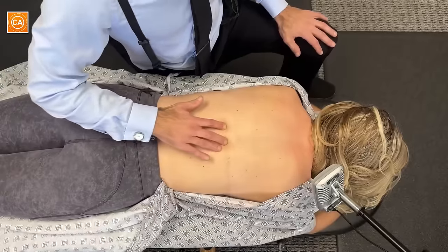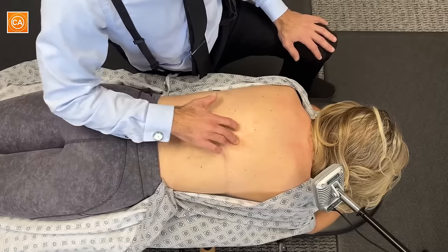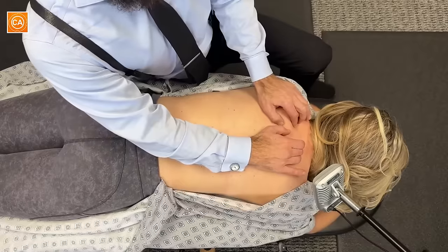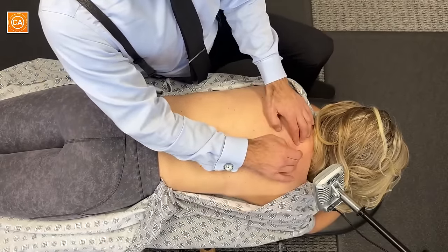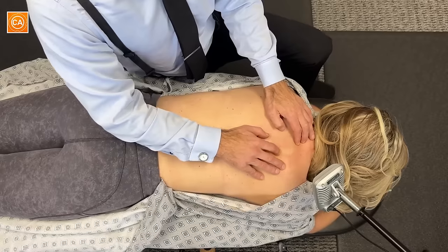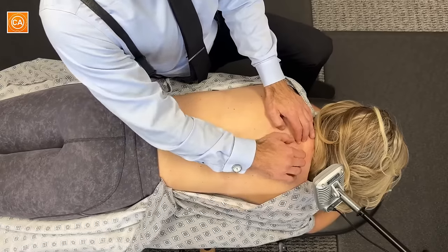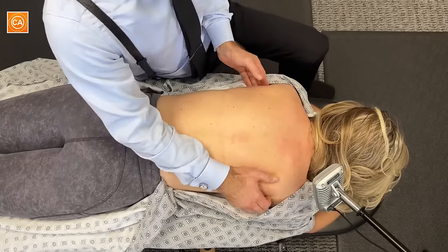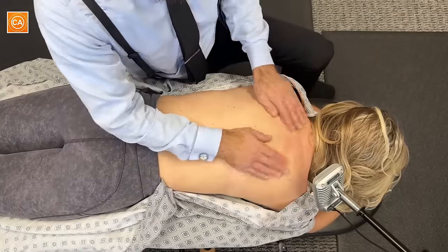Okay, a couple places to work on here. Definitely have some mid spine muscle stuff going on and some edema around the spine. A little tender in there? Yeah. Not too bad. You feel a difference there? Yeah, right. Okay. These are actually spinal muscles too. It's not the rhomboid. There is still that rhomboid trigger point over here somewhere. That thing right there. And we saw the levator scapula up there too. We had a little bit of rotator cuff too when you were seated as well. Yep. Okay, so there's multiple things going on. So that tells me that it's not just one isolated muscle that's strained. It's more of a global.